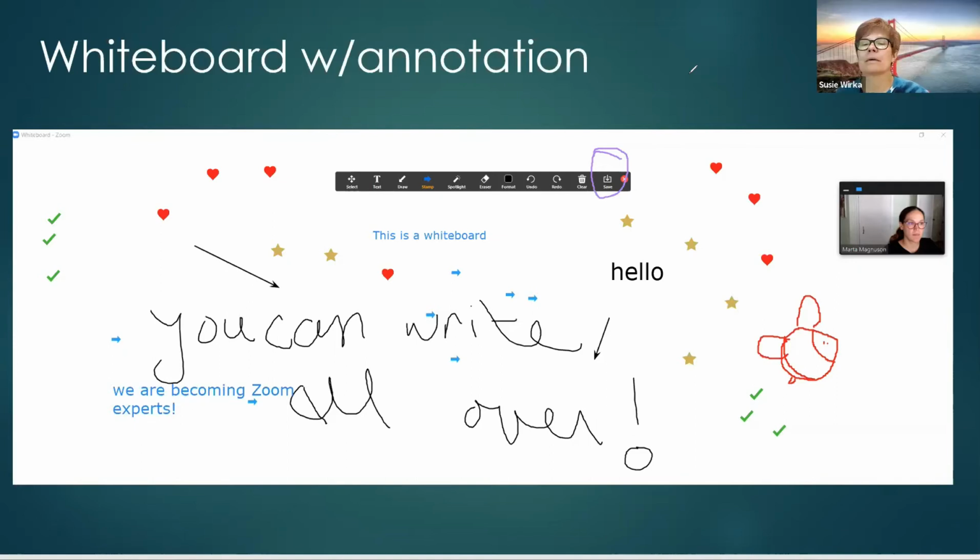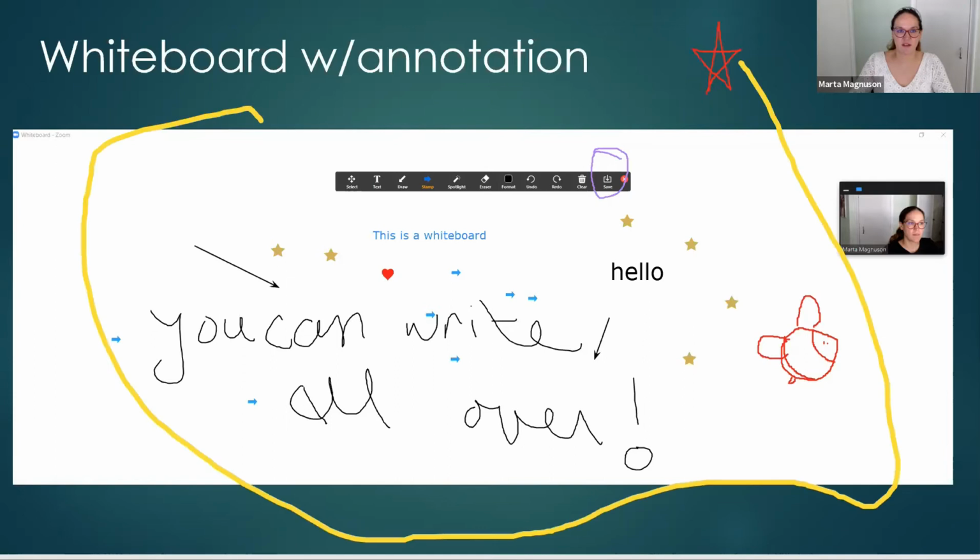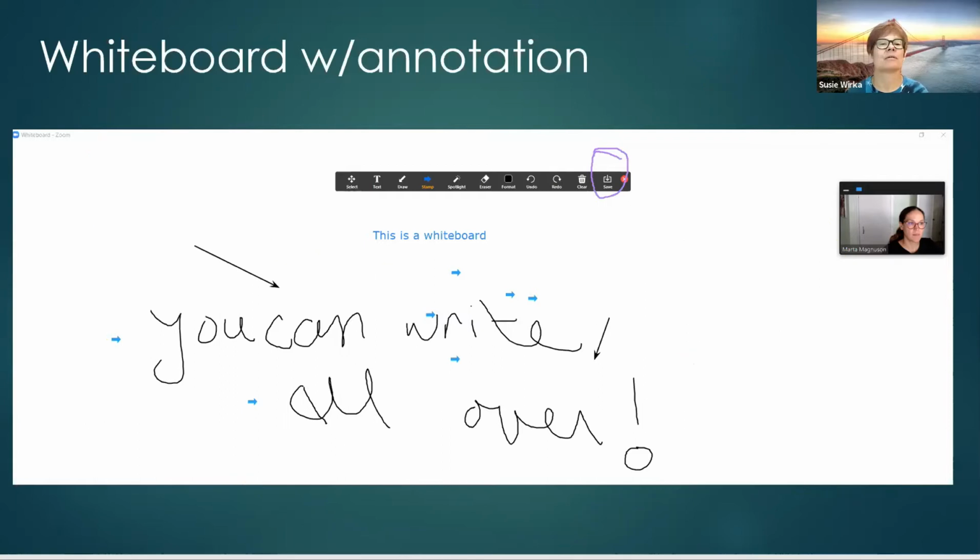So Marta? Yeah? I have a question about the clear function. Do you have to do that per marking on the whiteboard, or can you clear the whole whiteboard with one function? So you can. It's clear all drawings, clear my drawings, and then clear viewers' drawings. So I'm going to do clear. Did you guys write on this one at all? I did one. Can you guys kind of scribble outside the whiteboard? Oh, I see what you mean. So what I'm going to do now is just do clear viewers' drawings.